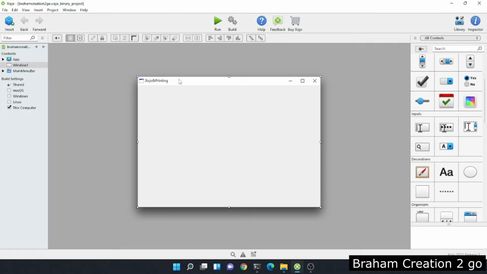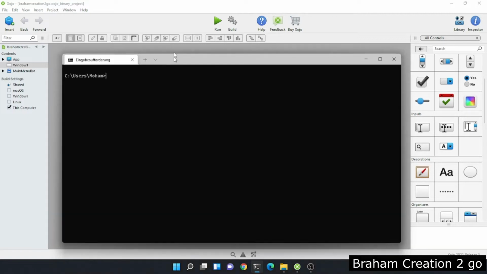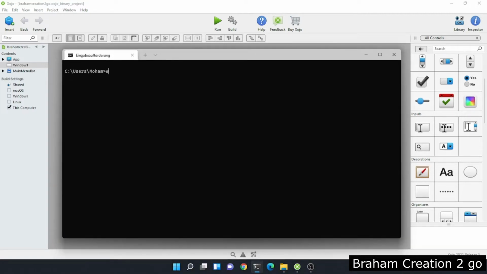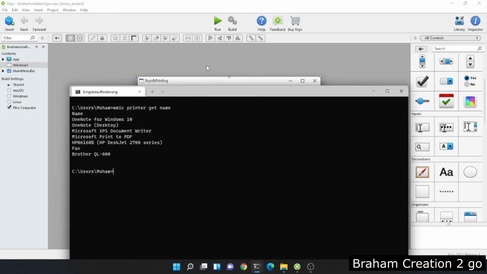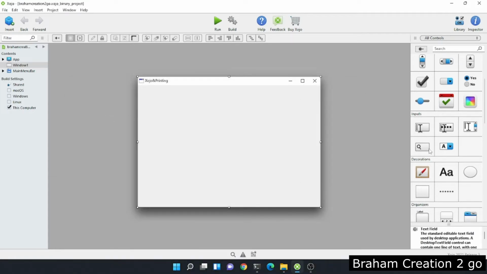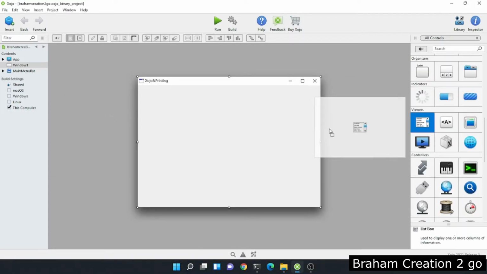Let's write some code. For example, in my computer, if I want to see all the printer names, I need to type WMIC printer get name. I can type the same command within my Xojo application to get this output. So we need here a list box.